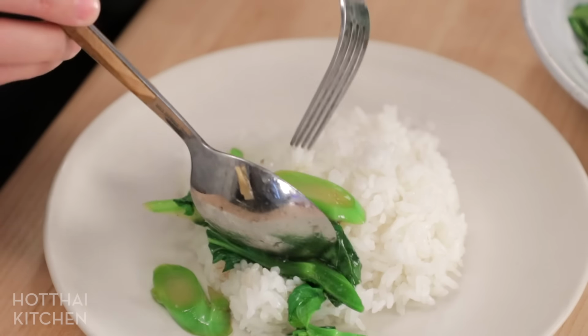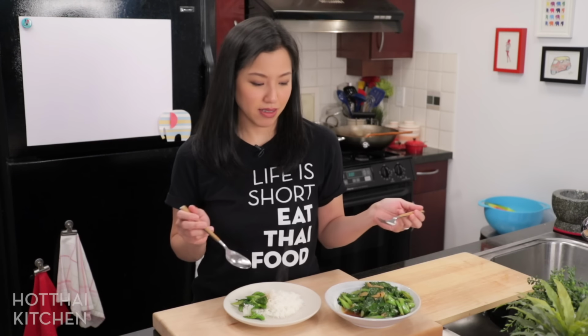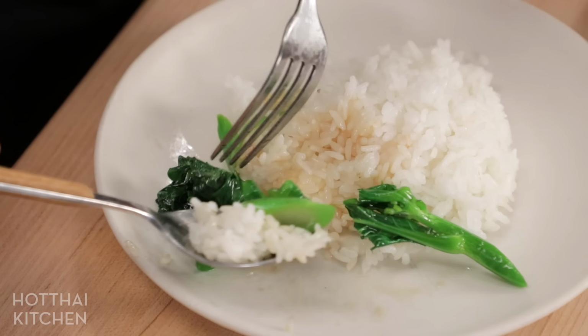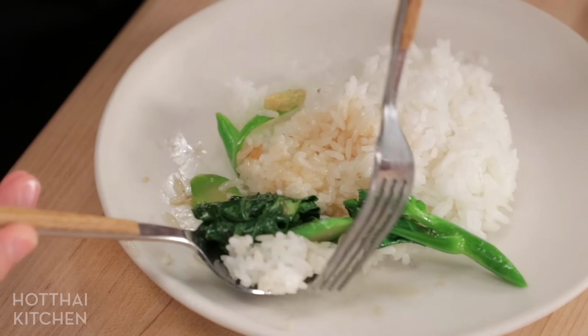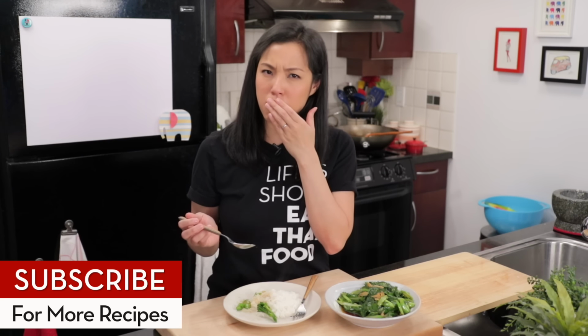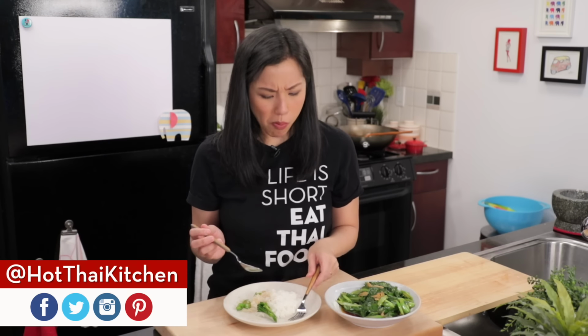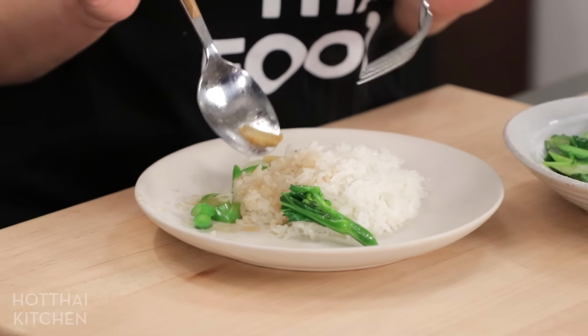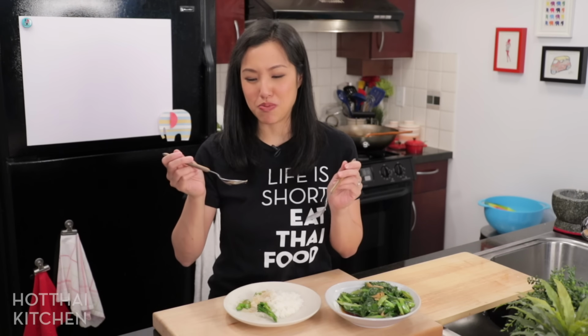Yeah. I mean, this is so good. Sometimes if I just need a light lunch, I'll just eat a leftover of this with rice and I don't need any protein. Oyster sauce is a protein. Get a mix of stems and leaves. You can hear how crunchy that is. So good. And I'm going to just eat a little piece of garlic that I so carefully made sure are still in big pieces.